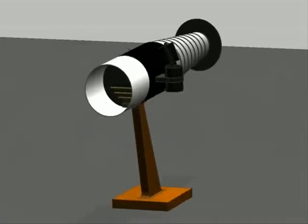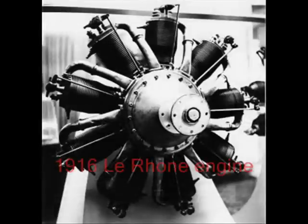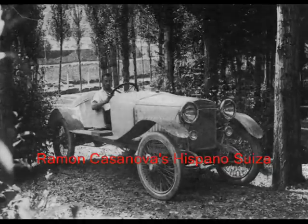Thanks to the motivation that the birth of aviation generated at the beginning of the century, the Pulse Jet was invented. One of the major problems faced at that time was to increase the speed of the jet, which they thought was limited to the internal combustion engine itself, which was very similar to the engine used in cars and still used today.